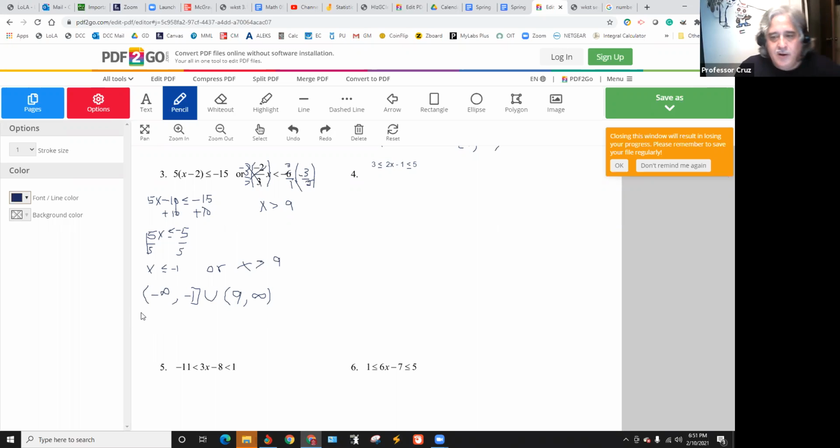And this thing is just like a number line, like I said. It's only showing you the important things on the number line, showing you the one that's furthest to the left, which is -infinity, then going up to -1, telling you that it includes -1. And this right here means it skips some stuff in between, anything between -1 all the way up to almost including 9. This means it's greater than 9 and going up to infinity.